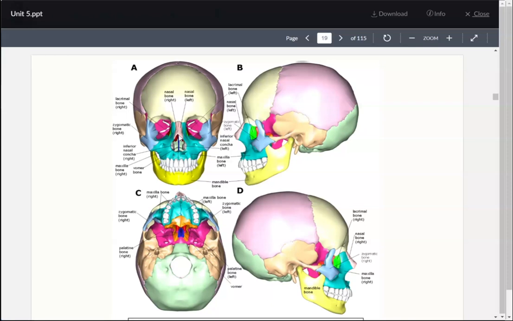Facial bones are going to include things like the nasal bone, found at the nose, the lacrimal bone, which is found on the medial surface of the orbital socket, zygomatic bone, which is your cheekbone, the maxilla or upper jaw bone, the mandible, lower jaw bone. If we come inside, you have bones inside your face. We have located here at the roof of the mouth, we have the palatine bone. Located in behind your nose, we're going to have, well, that's the lacrimal right there. Where is it?